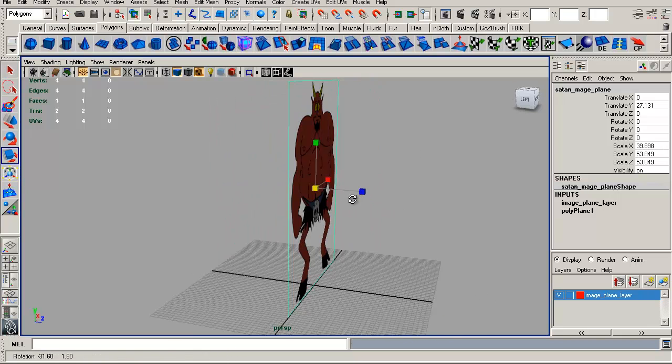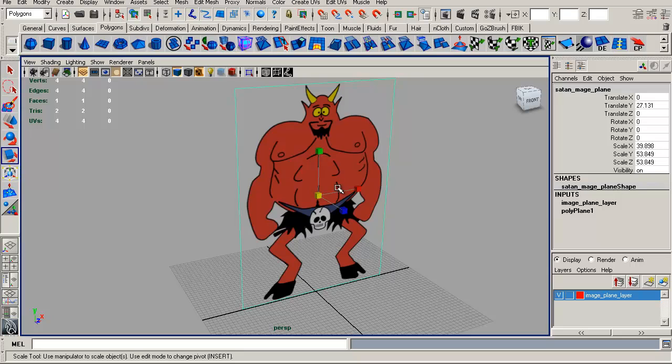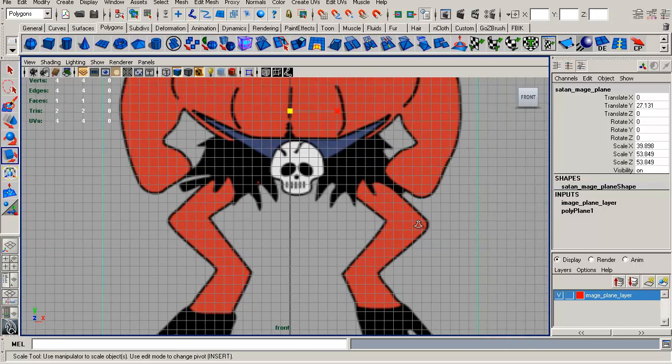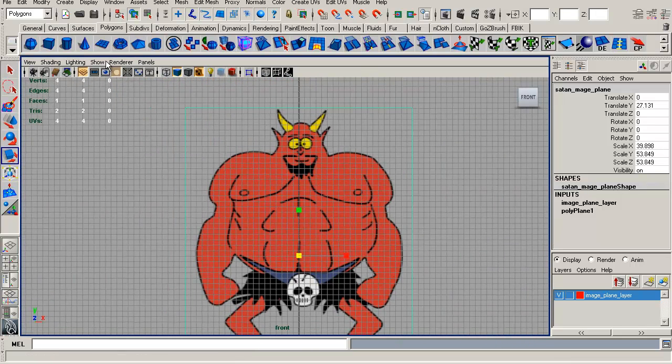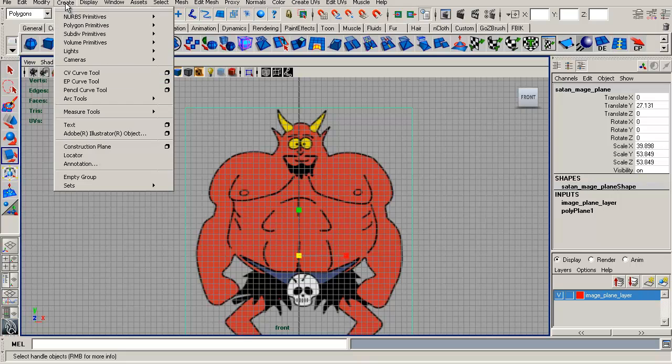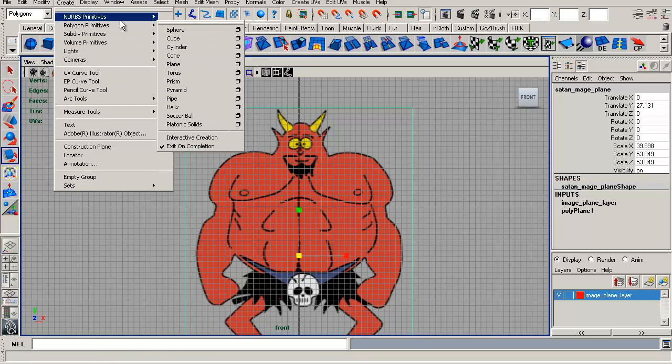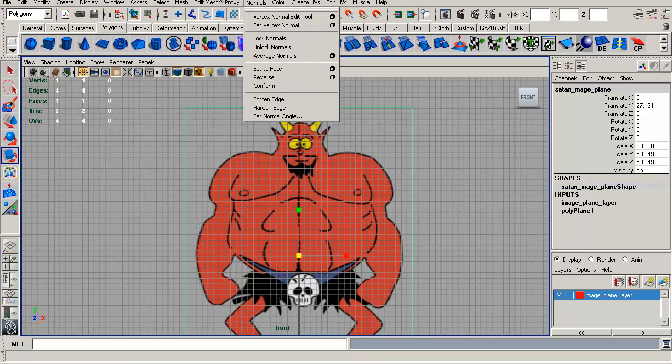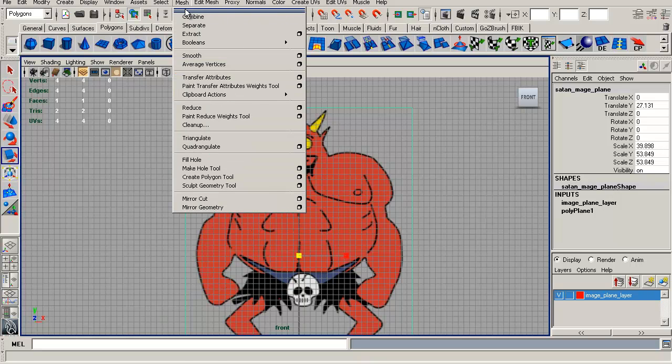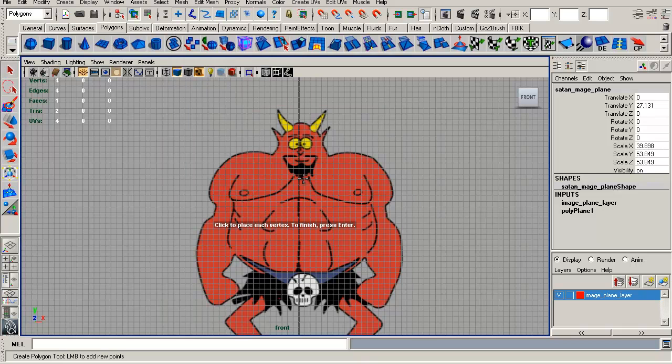I want to move it a little bit back because I'm going to start drawing on the front view. If I start drawing right now, I'm just going to show you real quick what's going to happen. Create polygon. Let's go to mesh and create polygon tool.